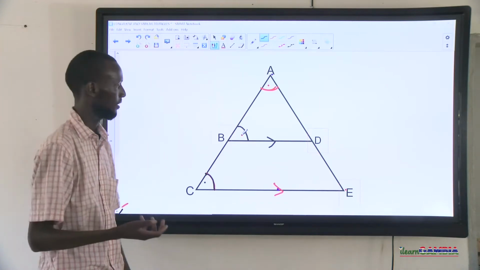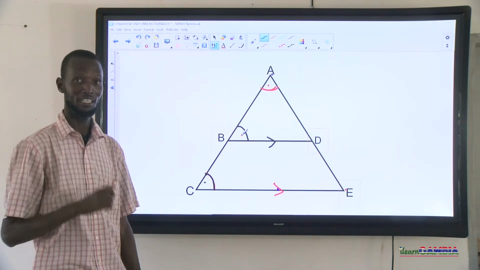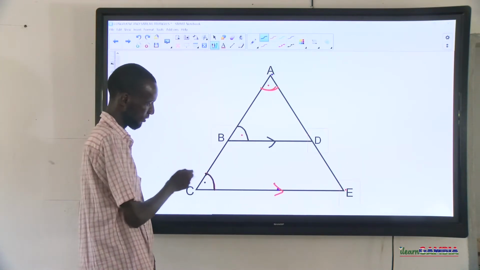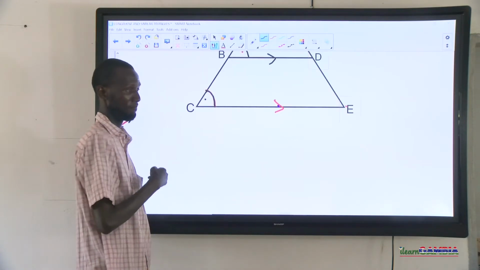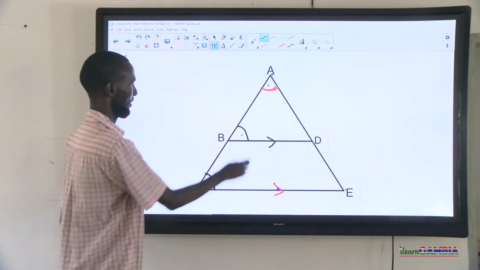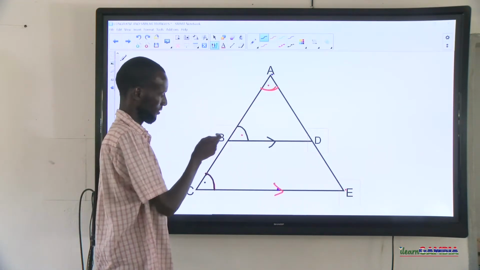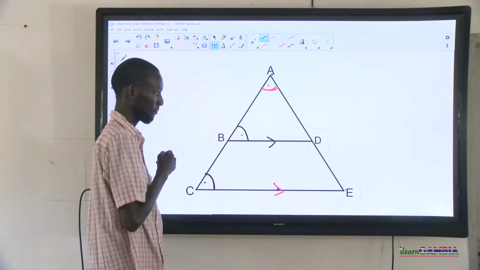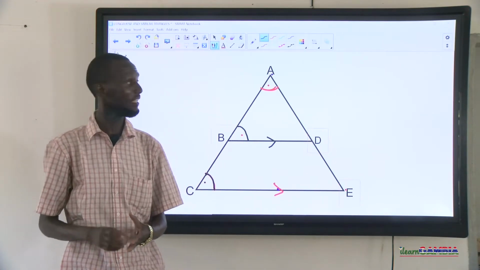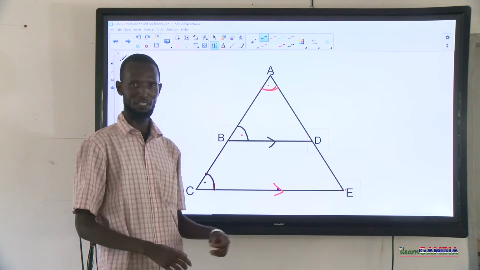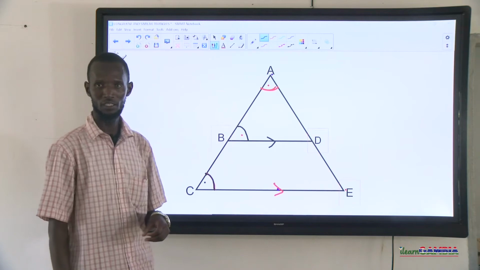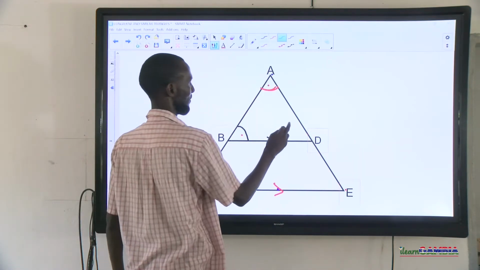corresponding angles. And we know that corresponding angles are equal, which means whatever is here is equal to whatever is also here. So these two angles are also equal. So what we have here is already they have this angle in common, and then these two angles are also equal. But we know that they are both triangles, and every triangle, no matter how big or small they are, if you add the three angles inside of them, you get 180. So if two of their angles are equal, then obviously two of the sides are also equal.